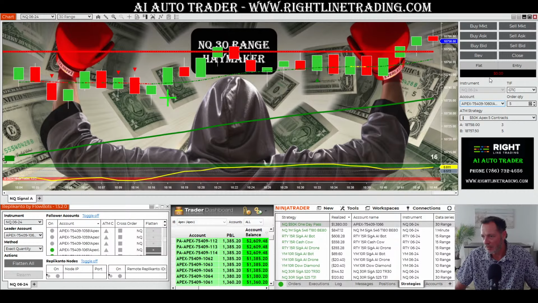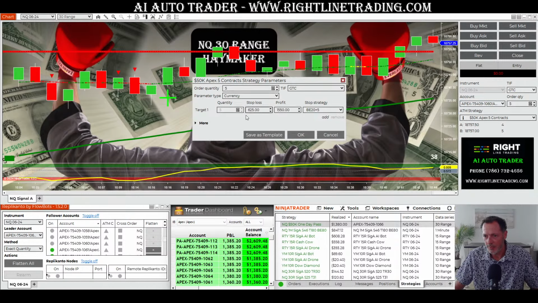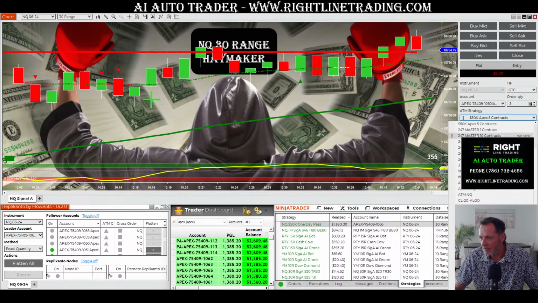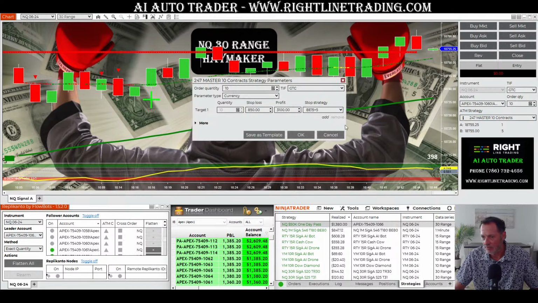So now we can take a discretionary trade, just to show you the backbone of this particular setup. This one's only 5 contracts. I want to change it to my 10 contract one. So I'm going to do the same trade that basically the 1-day pass. This is basically the setup for the 1-day pass. Get this set right. 2,500, 3,100. We'll go with this stop strategy. This one's a little aggressive. Let's go ahead and loosen this up a little bit.